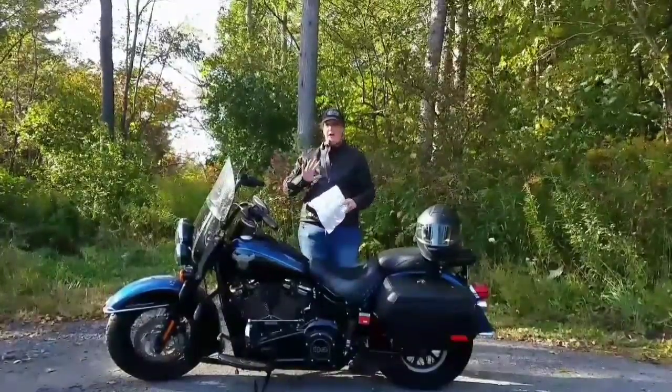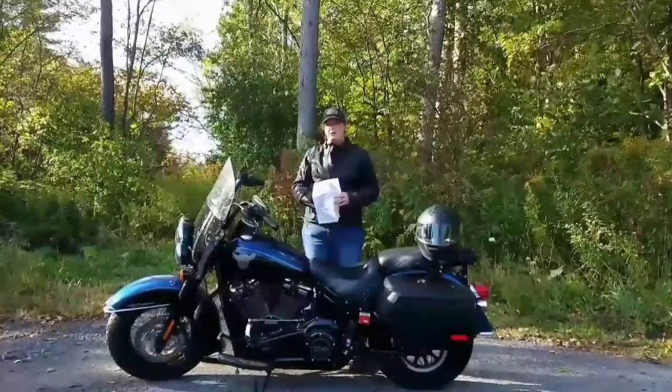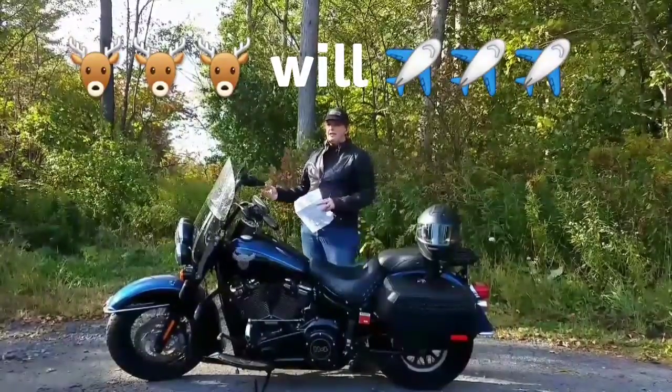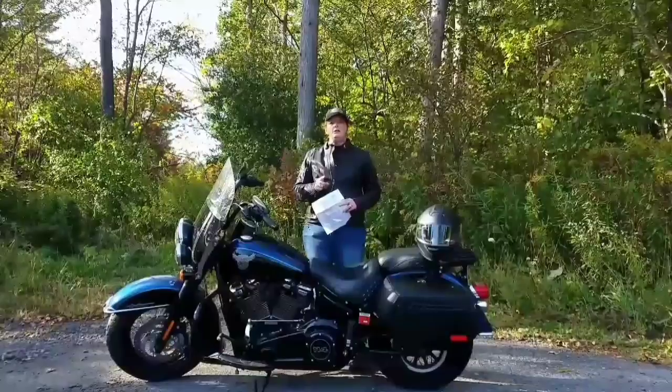That brings us to number 5. Deer are flight animals. Most of the time, they're not going to stand and fight. It's a flight or fight response, and they're typically going to flight, but not always in a straight line, especially the youngsters.